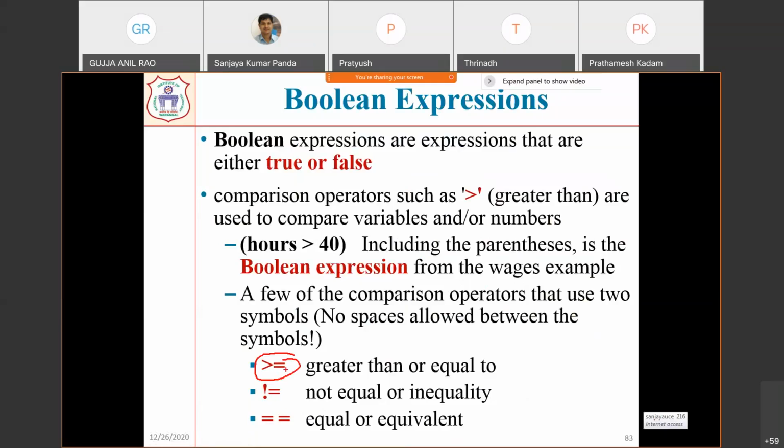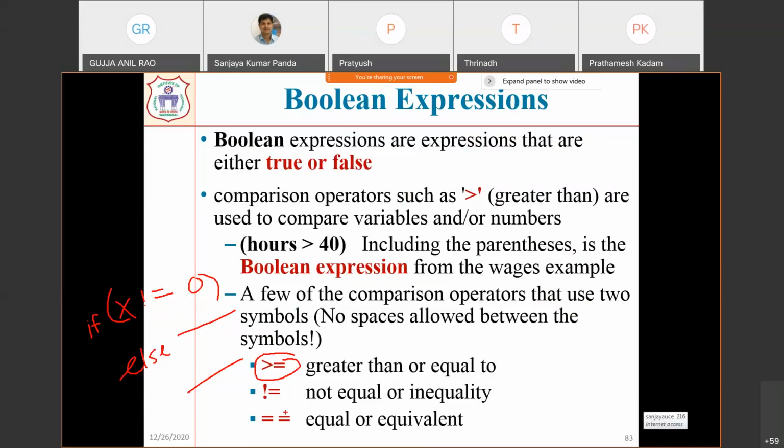Or suppose I check x is not equal to 0, then I am executing something. If x is equal to 0, then I am executing another thing in the else part, right? So in the if part, the condition you can write, if something is not equal to 0, that is also possible. Or sometimes we are checking if x is equal to 0, if the x value is 0 or not.